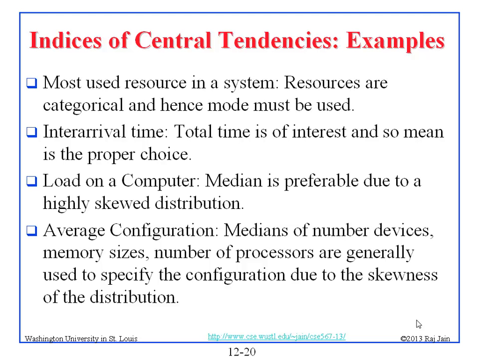Load on a computer. So you measured the load, it came out 1%, then 3%, then 5%, and so on and so forth. Now if you add up all those percentages, does it have any meaning? It doesn't have any meaning, by the way. So let's just take two examples. So I measured first hour, it is 25%, second hour it is 50%. So the total is 75%. It has no meaning really, because what do you do with it?